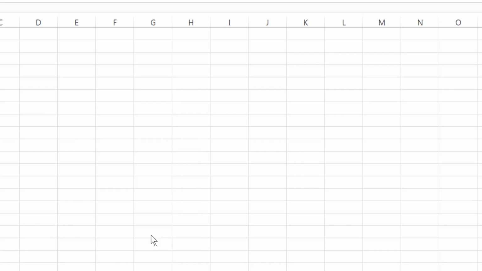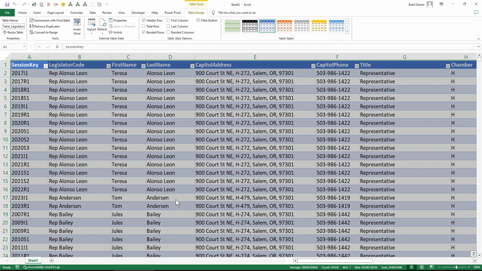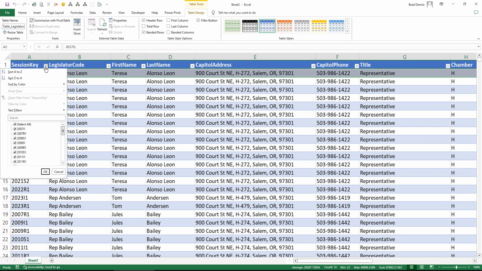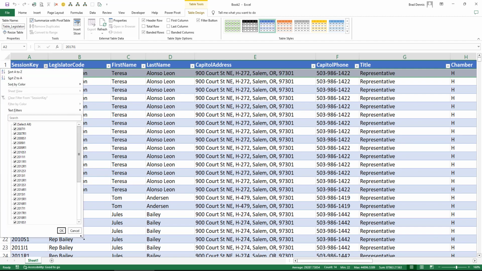In just a few seconds, Excel will extract this data from the legislative database. The SessionKey column tells you which legislative session the row pertains to. By clicking the Filter button at the top of the column, you will see that we extracted data from 2007 down through 2023.